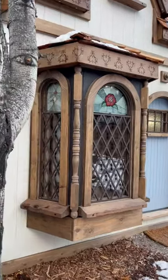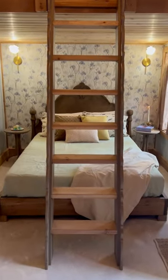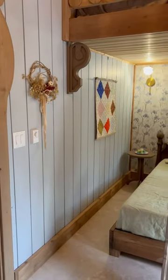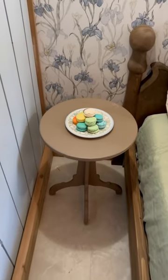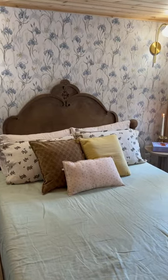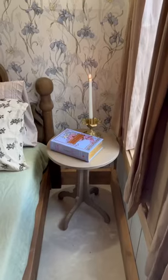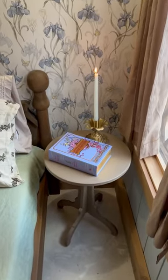Our cottage is inspired by the original French fairy tale of Beauty and the Beast. Some people have asked us why we haven't included characters like Chip and Lumiere in our build, and it's because those characters are owned by someone else — and I think we all know who I'm talking about. They're kind of a big deal. But honestly, it's so much more fun for our team to dream up our own version of these stories anyway.